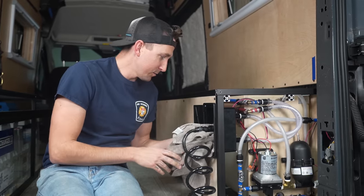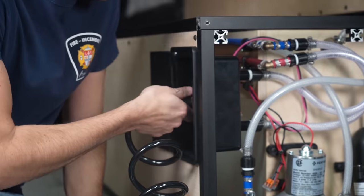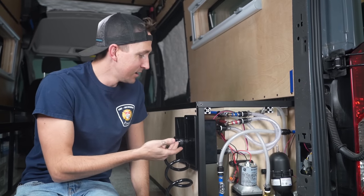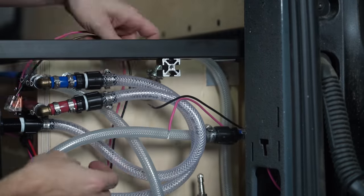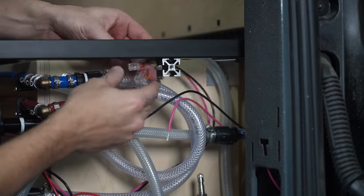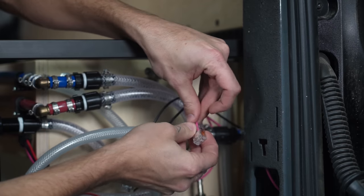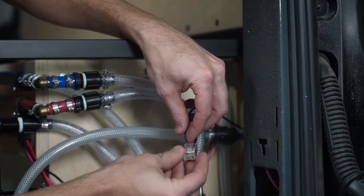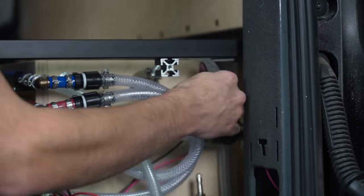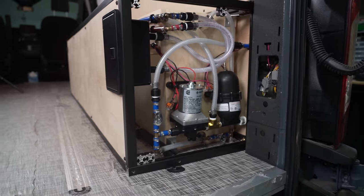Ultimately, there were no leaks on the inside of this enclosure, and the shower just needs an additional O-ring that fell off, apparently. Lastly, we needed to connect the signal wires from the gauge to the signal wires that go through the wall to the Cerbo GX. Now, I'm not going to cover programming of the tank gauge in this video as it's pretty specific to our electrical system, but let me know in the comments below if you want me to make a short video showing you how to do that.